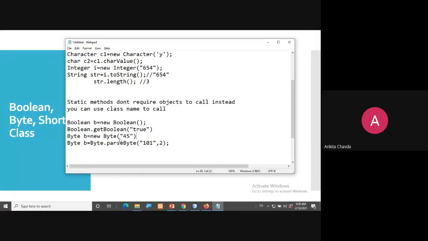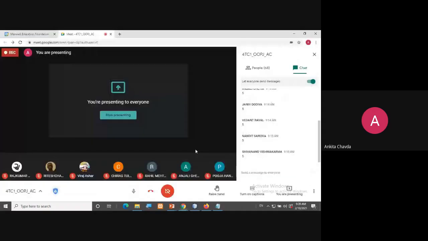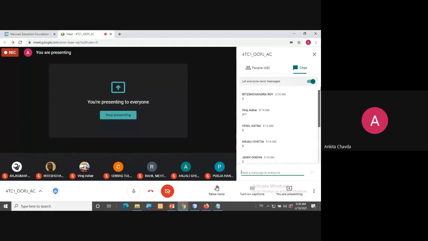But if you wish to give your value in some radix, that could be binary or hexadecimal, anything, then you have to use this parse byte, and then you can assign it to any of the objects. I hope this is clear. Yes or no? We will see the example, don't worry. Clear? Yes. Okay.